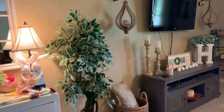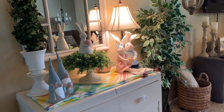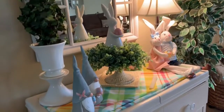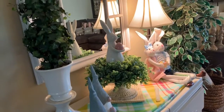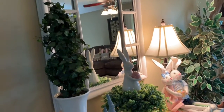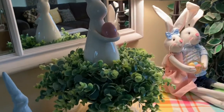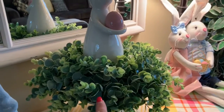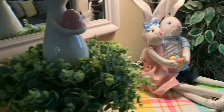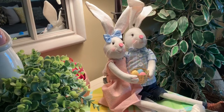To this little setup right here. I think you guys have probably seen it on Instagram. That's my little Easter vignette area. Sorry, I went to the dentist this morning. So I love how it looks. There's my little Easter monkey, and he's nestled in one of these little wreaths from Hobby Lobby. And I got this little Easter bunny, a little male and female, at Ross.